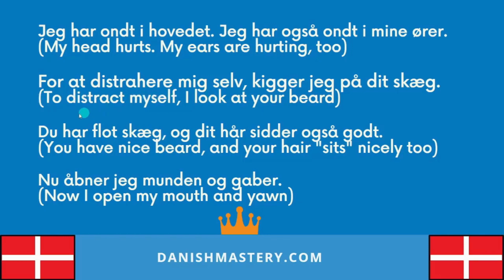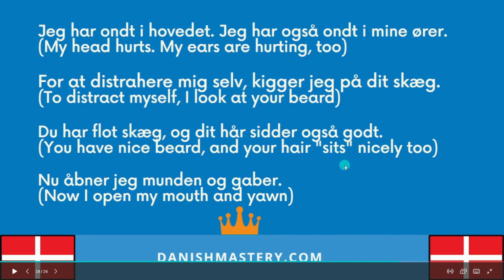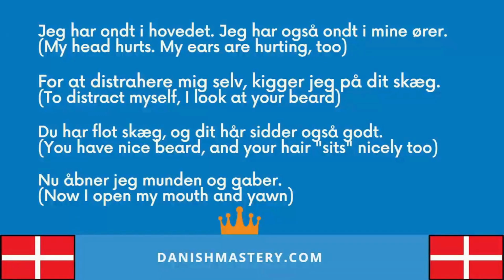For at distrahere mig selv, to distract myself, kigger jeg på dit skæg. I look at your beard. Du har flot skæg. You have nice beard. Og dit hår sidder også godt. And your hair sits nicely too. Now I put some quotation marks here on sits because that's weird English. But that's what you say when something plays well, or sits well, or is fitting. Then we say sidder, right? It's kind of interesting. Og det sidder så godt, right? Vox, wax, den slags, that kind of stuff.